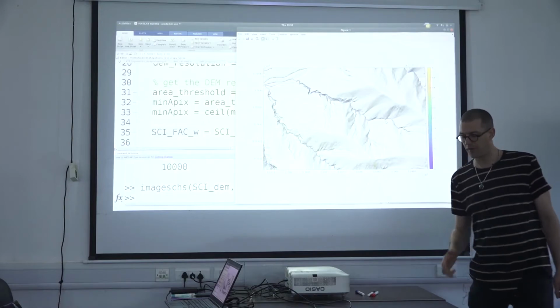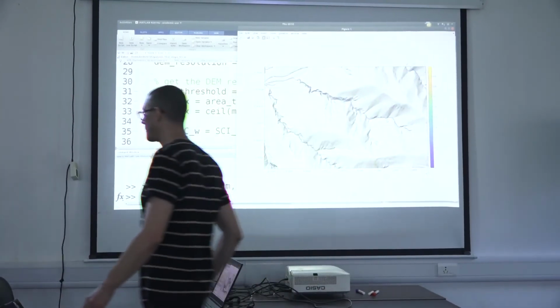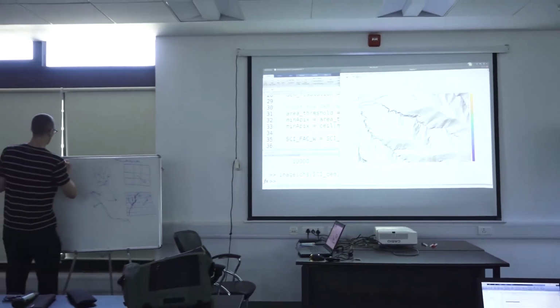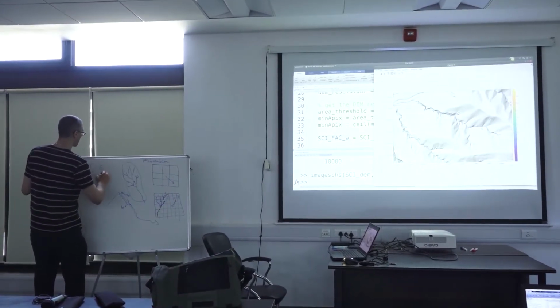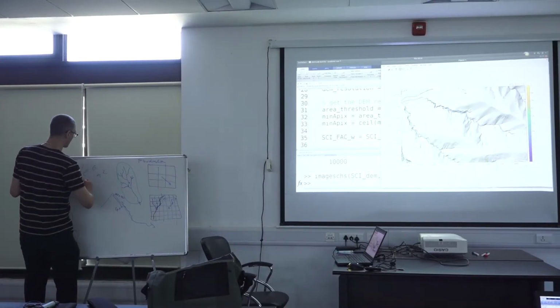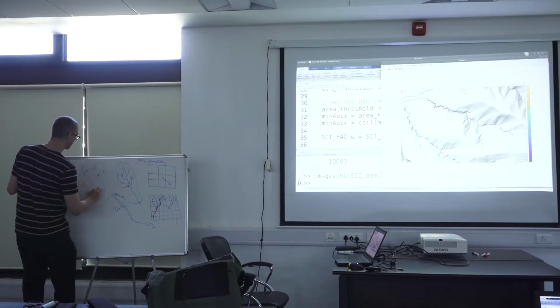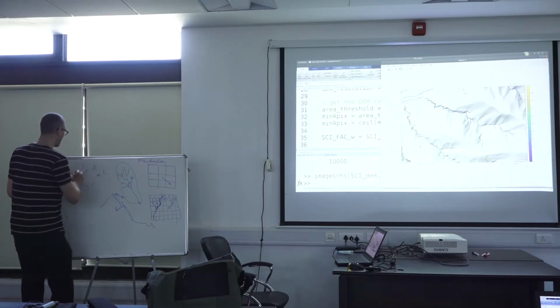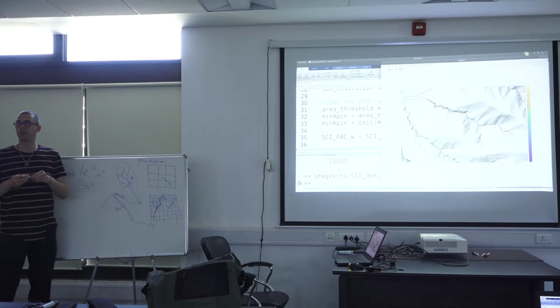So the rule of thumb for SRTM is 1e6 square meters, which equals 1 square kilometer. Okay, so this is the threshold area for channels for an SRTM DEM.